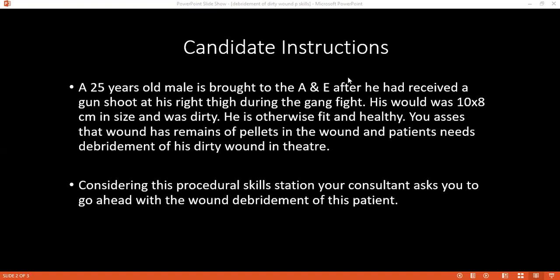Then I will give the postoperative orders, like I will give injection antibiotics. Antibiotics can be given at the start of the operation, and I will also check the tetanus status, and I will check the wound after 24 to 48 hours to redo the operation in the operation theater. Are you done? Yes, madam. So completed.